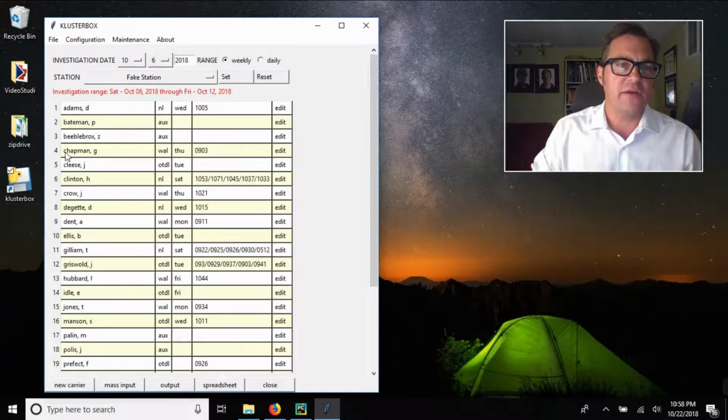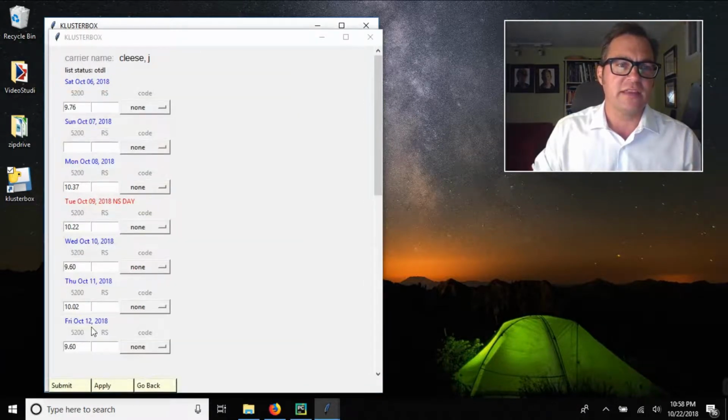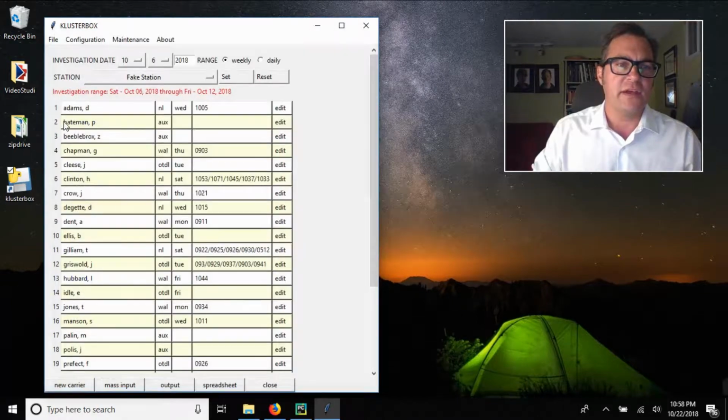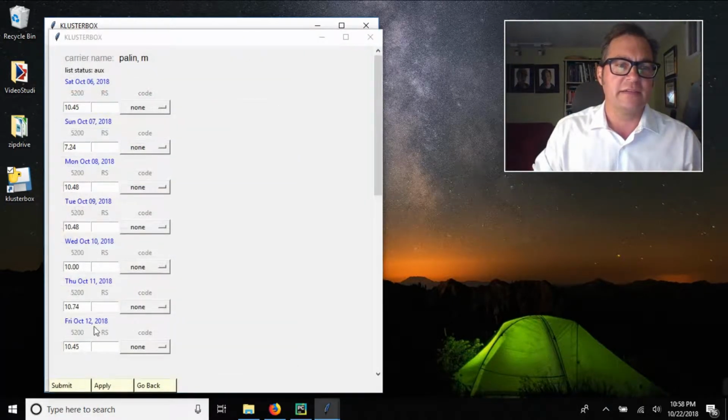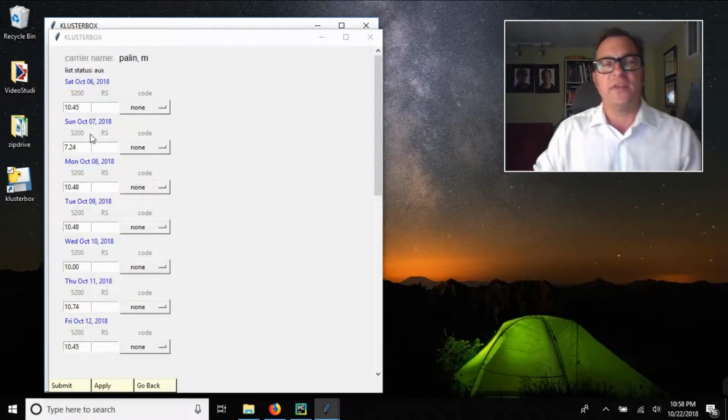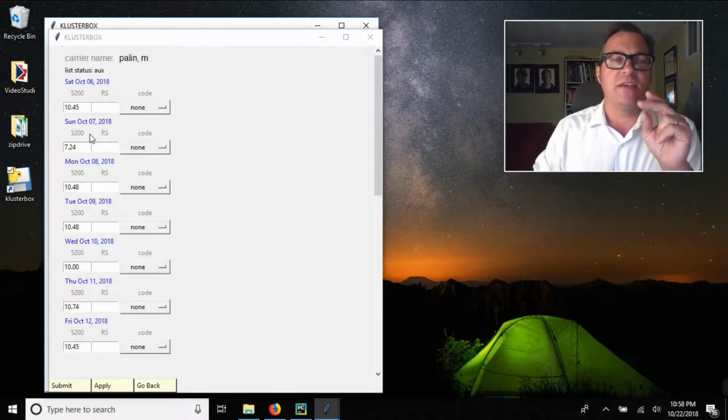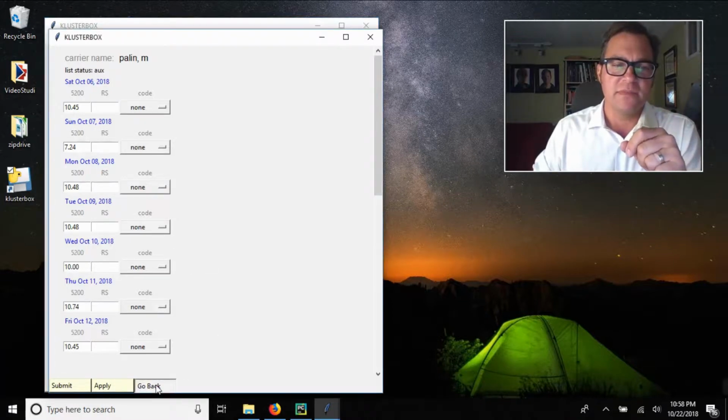And for carriers who are on the overtime desired list, the screen looks like this. And for carriers who are on auxiliary, the screen looks like that. So the screen for the OTDL carriers and the auxiliary carriers look the same, and the screen for the no list carriers and the work assignment list carriers look the same.